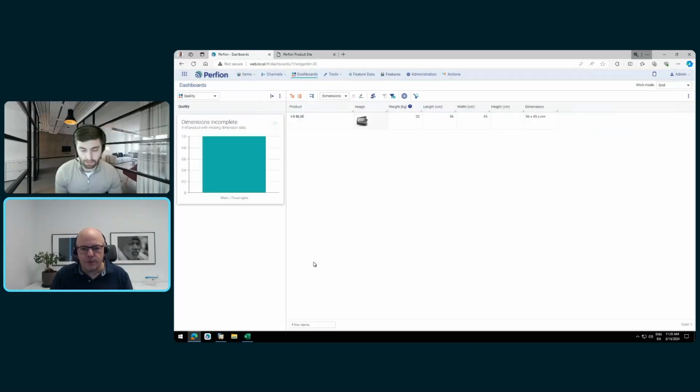So when I click on the dashboard, it is interactive. I see the product where the dimension is incomplete. I can see it's missing a height, and I can enter the height of the product. And when I do that, you can also see an example of a formula field. And a formula field is basically taking other values from the product and putting them together to ensure consistent output. That could be used for item naming. It could be used for dimensions in this case. So I'm sure that it's length, width, and height, and not height, width, length, or it's mixing, or somebody puts units in between and so on, that I get a consistent output.